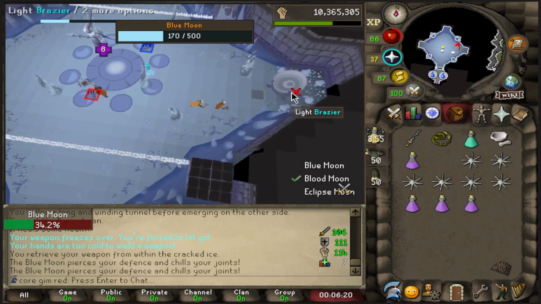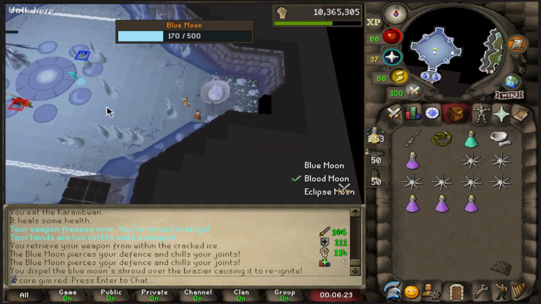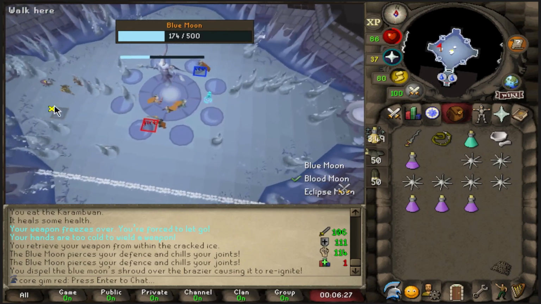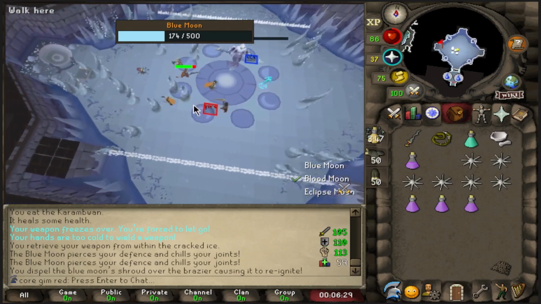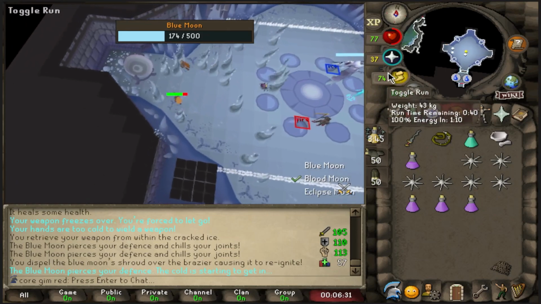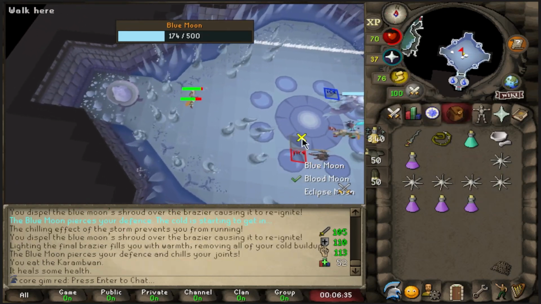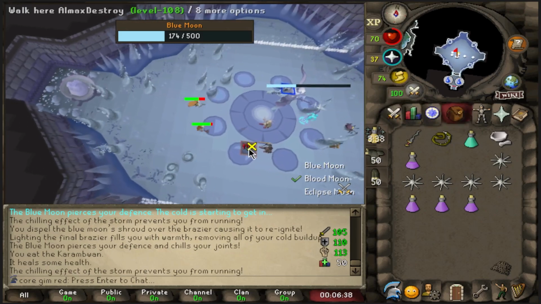During this fire phase, I call it, you just run and light the braziers. Try to avoid these tornadoes. If you get hit by them, they will turn off your run energy, and you'll take a bit of damage, as you'll see there. Run energy turned off, and they can actually stack you out a little bit, and then you keep trying to click your run, it keeps getting turned off.